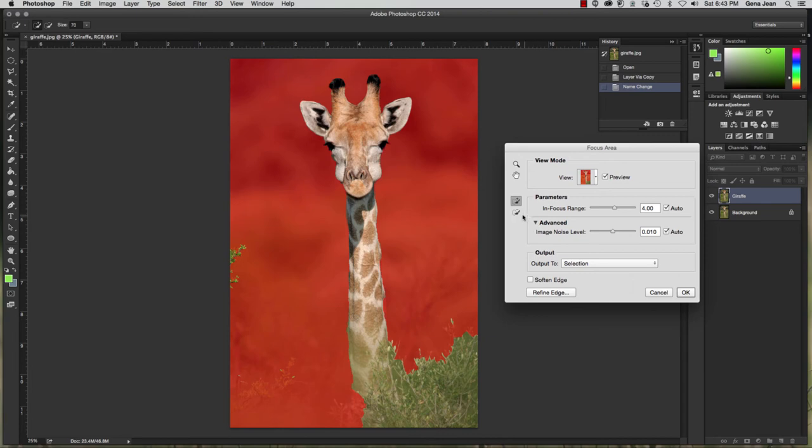And so if you hit too much of an area, all you have to do is select the Focus Area Subtract tool. E will bring you back and forth between these two tools. And see, I went too much there. So I can add that back in pretty easily. Come over here to this side of his neck and begin to paint those areas in. And it's okay if you accidentally get some of the background, because we know we'll be able to easily remove that just by using the Remove tool here.